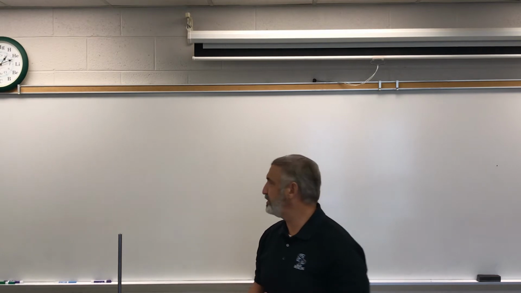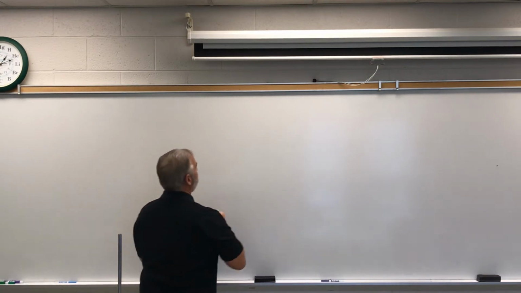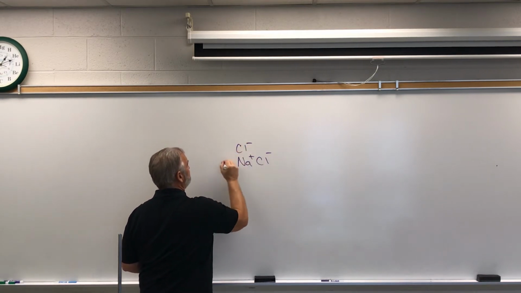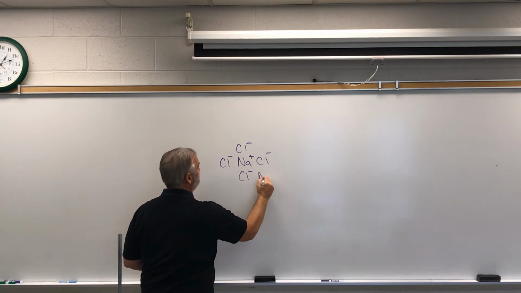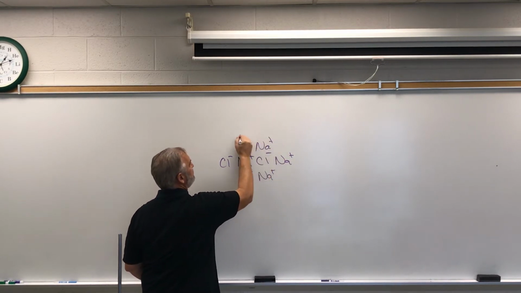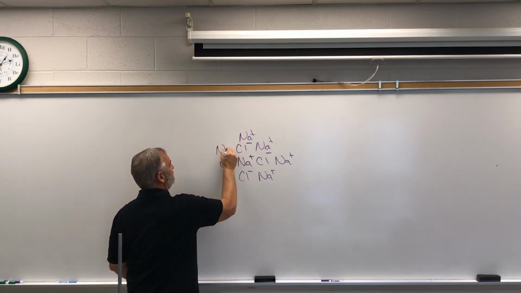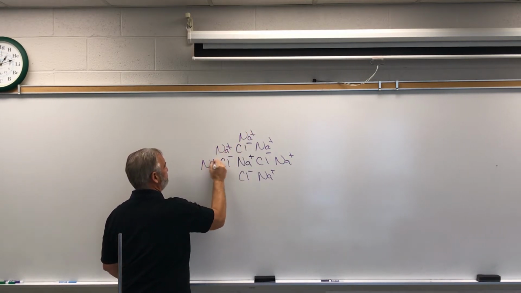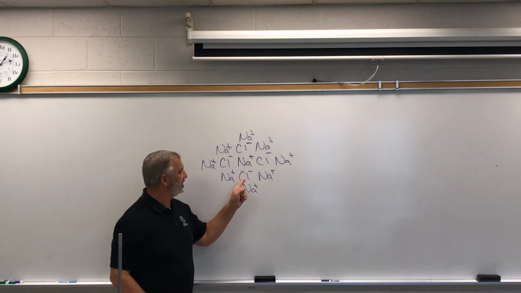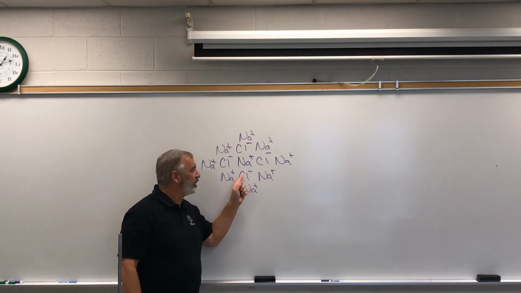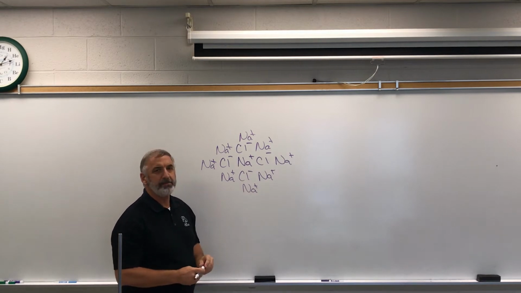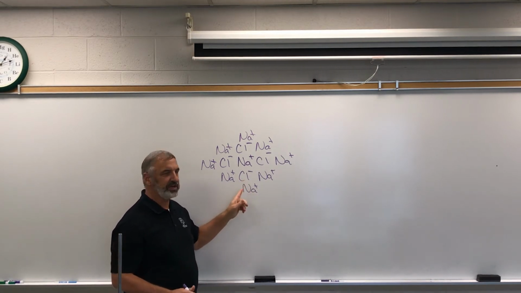Now, anytime you have two charged particles, we have an Na+ surrounded by a Cl-, surrounded by an Na+. And it just goes on and on, billions and billions of these. But the actual ionic bond is the electric charge, the positive to negative attraction. Coulomb's law measures the strength of that attraction.